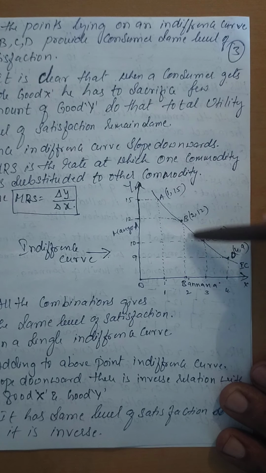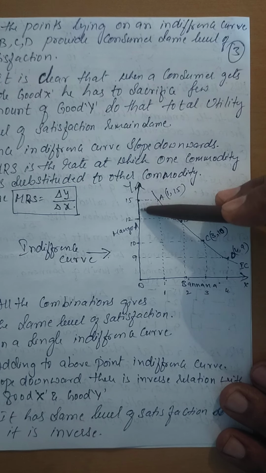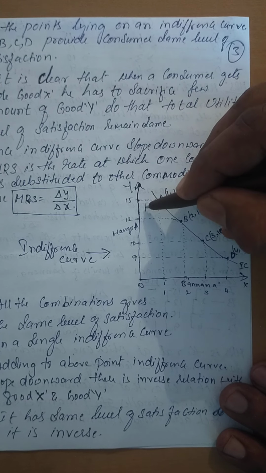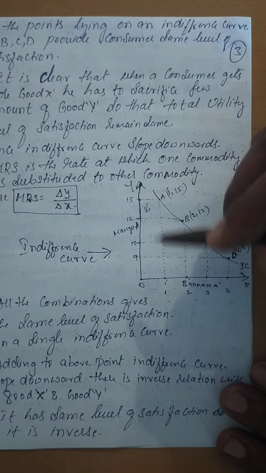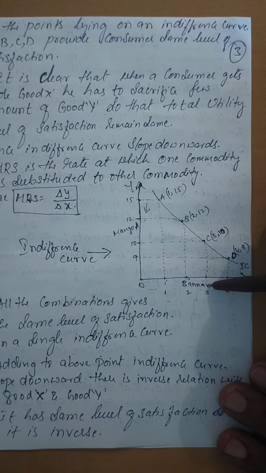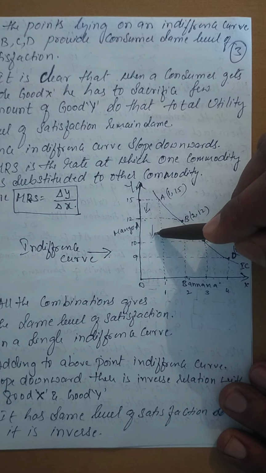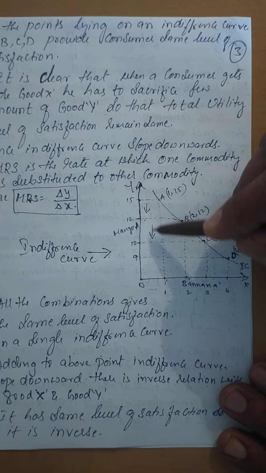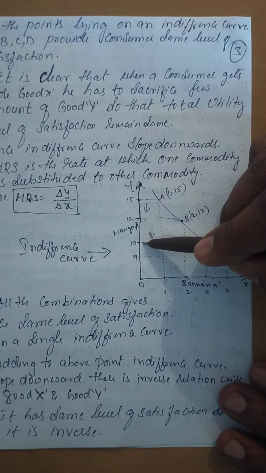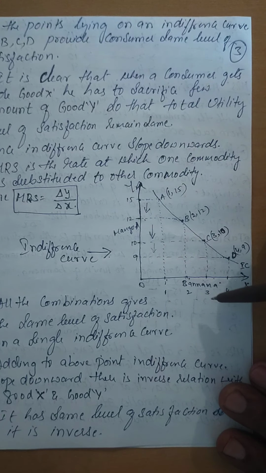Next, in the second unit of consumption, it has sacrificed. See, the unit of banana is 2, and now the sacrificing has taken place here, for mango it is 12 units. Next, for the third unit increase in banana, it has come down to 10 units. That means again 2 units have decreased, okay? Later on it goes to 1 unit, okay?